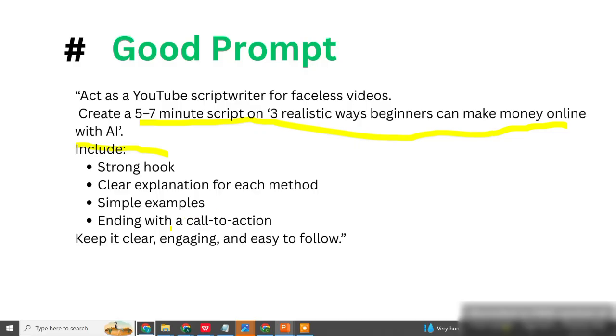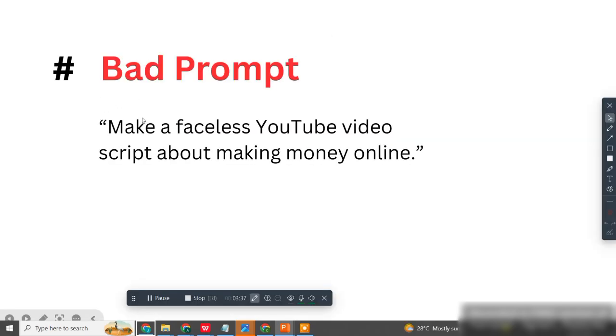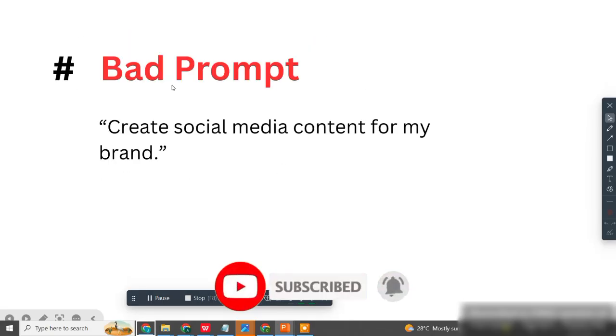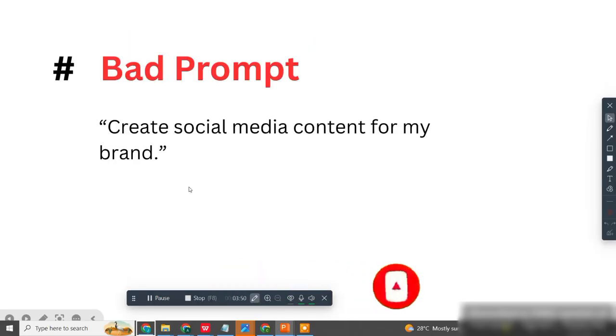All right, so keep it clear, engaging, and easy to follow. So you're going to see that rather than have this vague "make a faceless YouTube video script," this is just a task. No role, no context. This doesn't work. It doesn't really do what we want. Again, "create a social media content for my brand." No role, vague task, no direction, no more context. It's just a plain task.